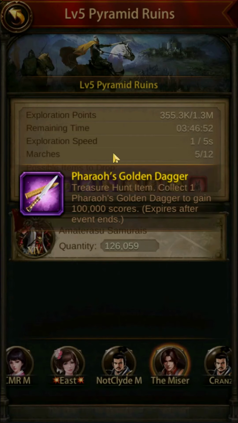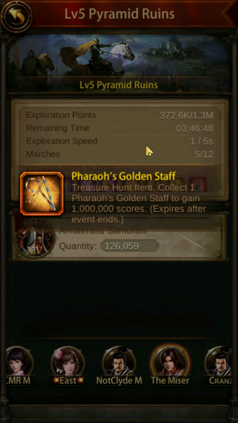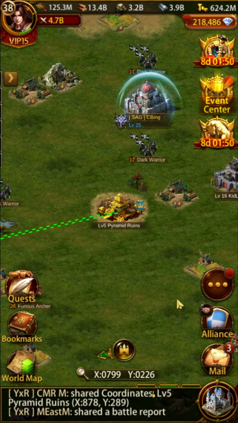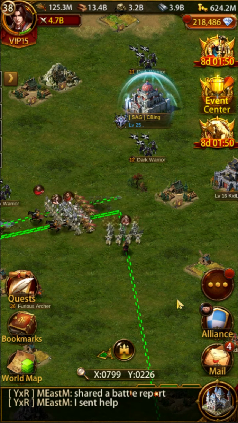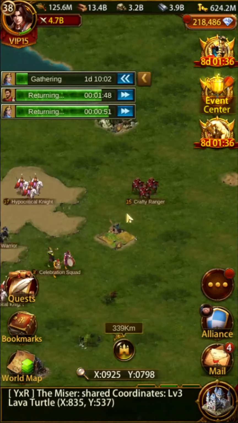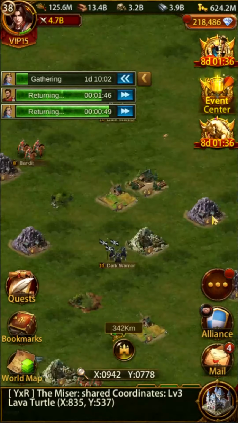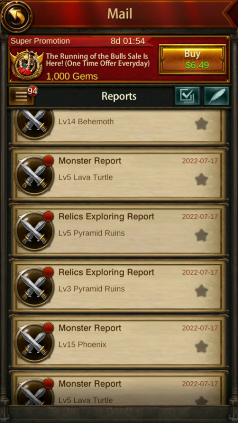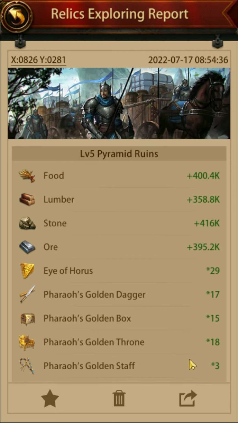When you click on Pyramid Ruins, there are icons that show which treasures can be collected and how many points each treasure is worth. There will also be a counter called exploration points that increases as you explore. Once it reaches the capacity, the ruins will disappear and your troops will be sent home with whatever treasures they have collected. Each ruin level has an increased amount of exploration points available, meaning that you can explore it for longer. Multiple people from your alliance can be in a relic at any one time.